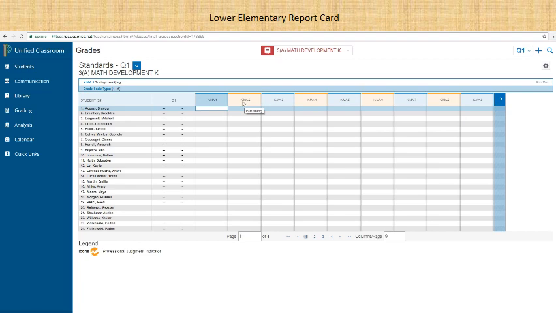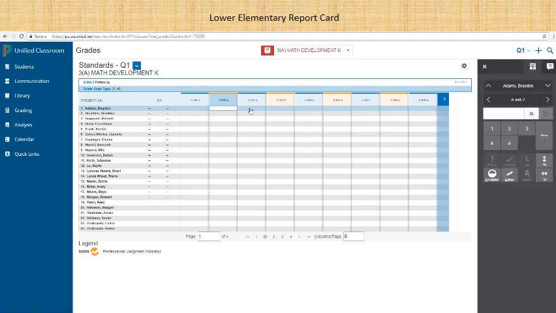So you might say, well, which one is which one? What code does this stand for? As I click in this cell, you'll see the name, sorting, classifying, and if I hover over it, you'll see it says sorting and classifying. And again, these are the items that are right below Mathematics Development, where it says demonstrating an understanding of. And it'll go to patterning. Again, you'll click in there and you'll enter 1, 2, 3, or 4.